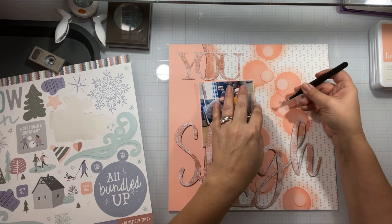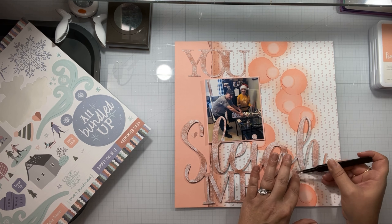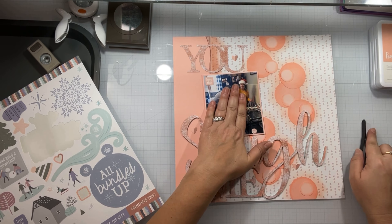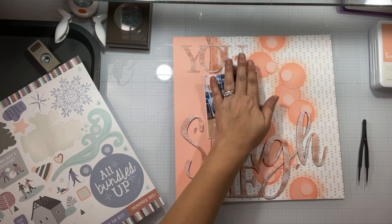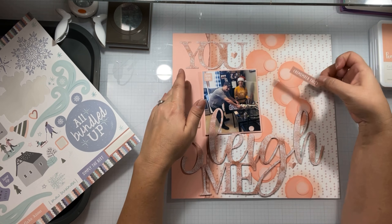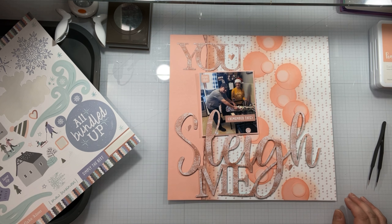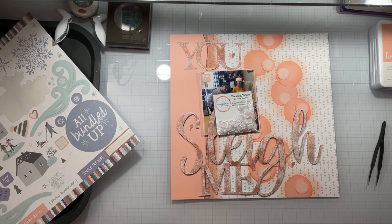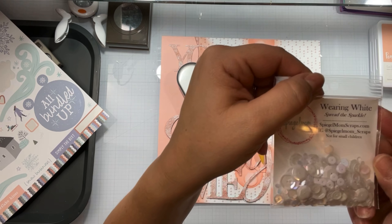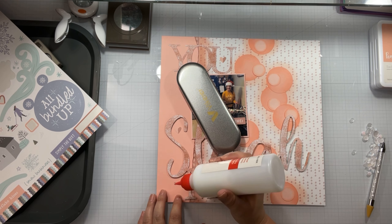I'm looking for a few little things, but absolutely not going to lie — I didn't want to decorate this too much and take away from how fabulous this layout is already looking. I was doing really well with more is more is more, and now I'm like, nothing must go on the page. I do pull out some Spiegel Mama scraps — I think it's White Day or something; those will be in the end photos. I really need to write this stuff down as I'm using it. I do the voiceovers later so you'll see everything in the end photos.